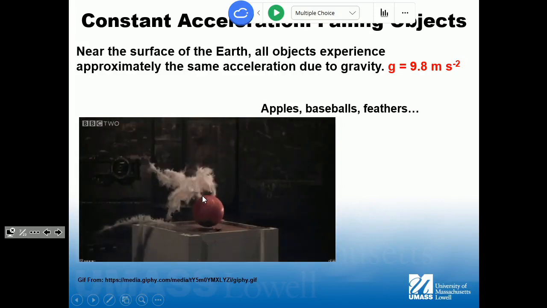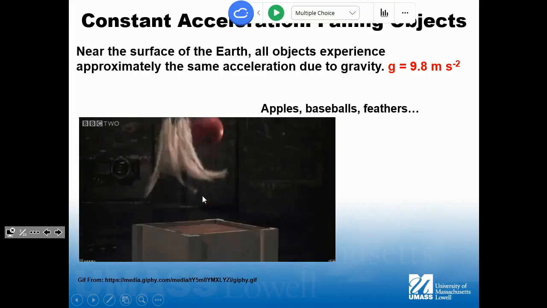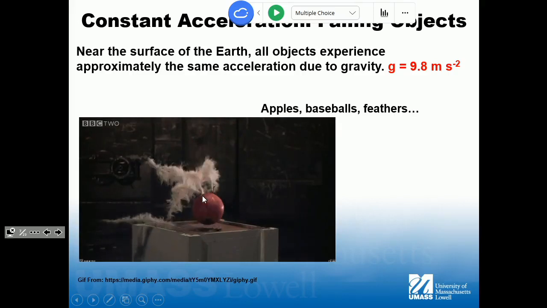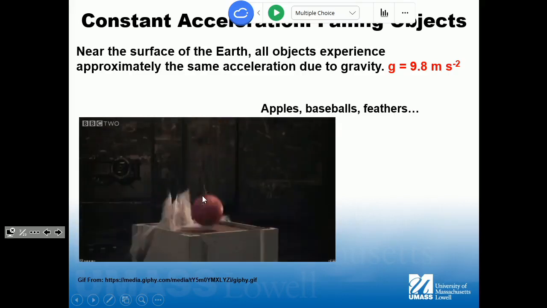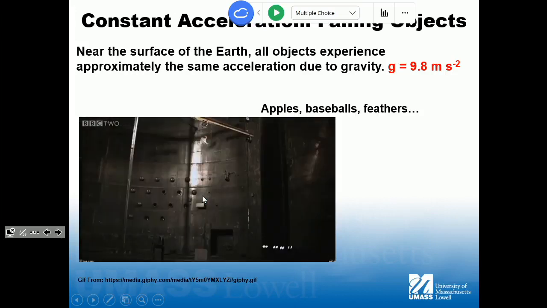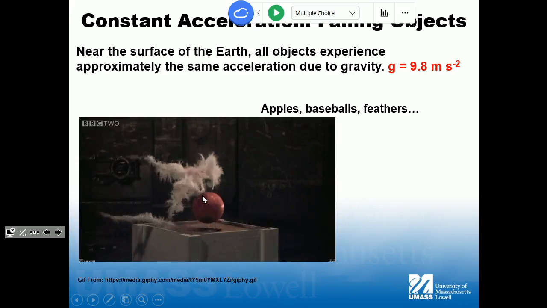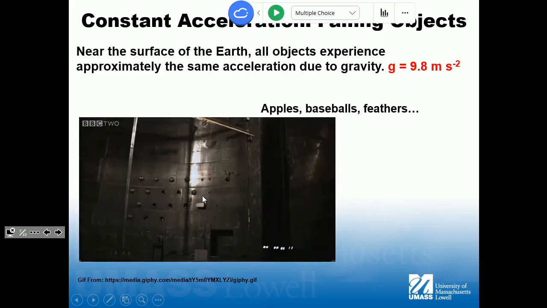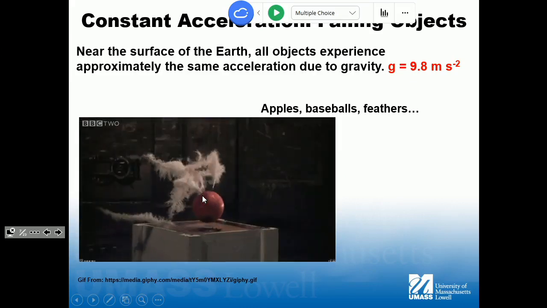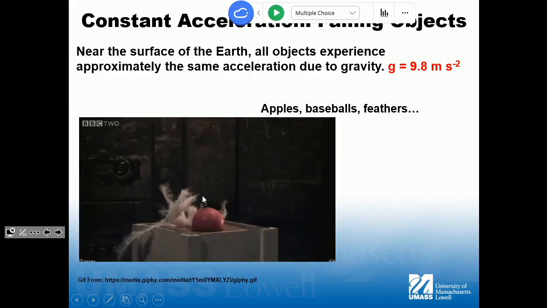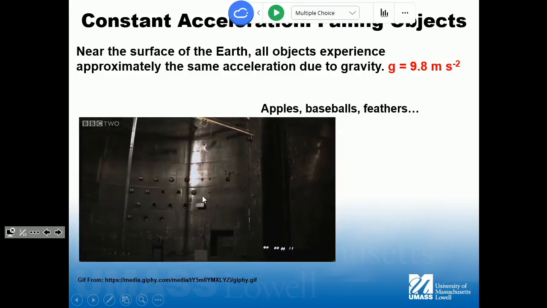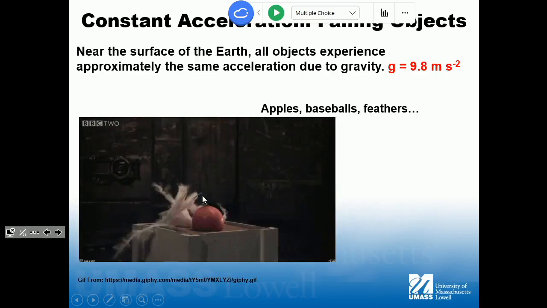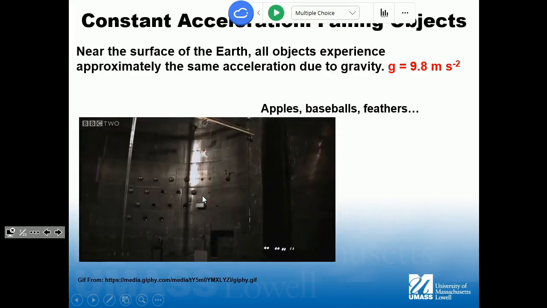As far as gravity is concerned, which has nothing to do with air, anything near the surface of the earth, if you neglect other forces, right, if it's just a free fall, will fall with the same acceleration regardless of its mass. Right? The why of that we'll study with gravity. But for now, since we're concentrating on motion along a straight line, and our next topic obviously is motion along a vertical straight line, right? The one thing you want to bear in mind is in the vertical axis, right? If you have nothing else, just gravity acting, there is acceleration. Right? And that acceleration is 9.8 meters per second squared, pointing in a specific direction.